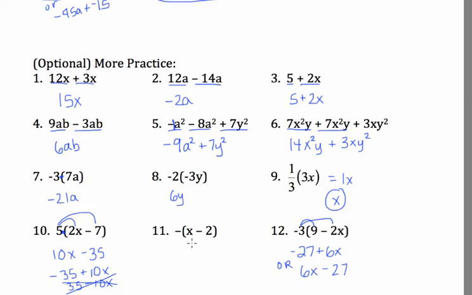Just like up here when we put a 1 in, when there was just a minus sign, negative a squared, we can think of this as a negative 1 here. So it's negative 1 times x, which is negative 1x or negative x, and then negative 1 times negative 2, and a negative times a negative is a positive, so positive 2. Again, either way we come up with negative x plus 2.